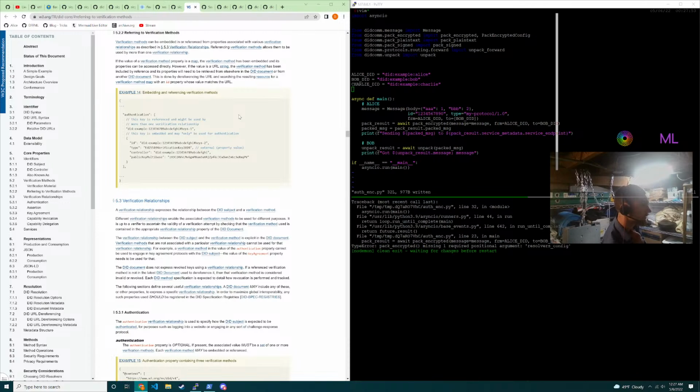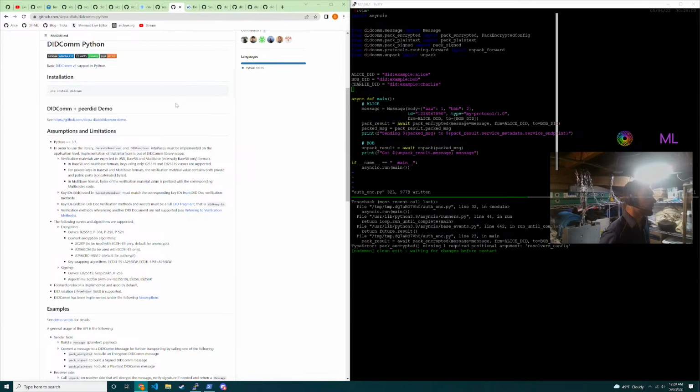I don't understand. Is it saying that the spec says no, or is it saying that it just has not implemented it? It says verification methods are not supported, referring to verification methods.